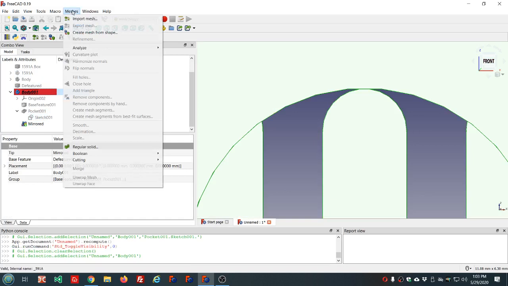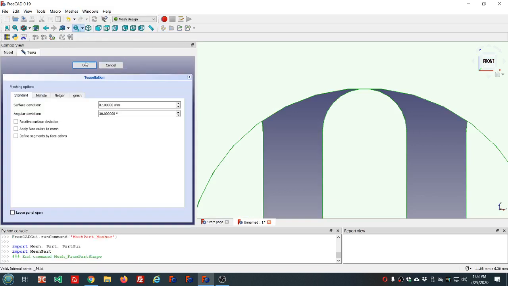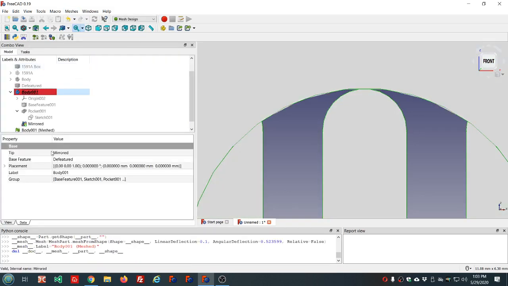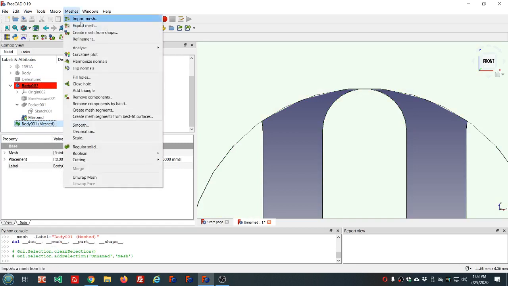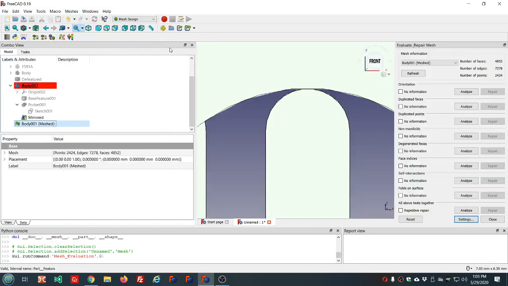Now let's try to make another mesh and test it. Okay, no errors.